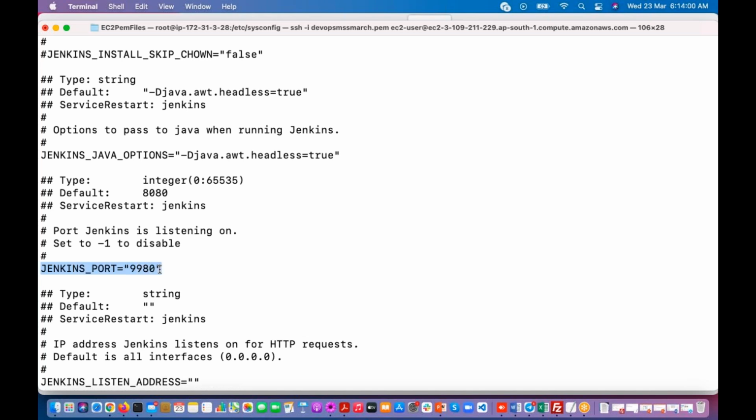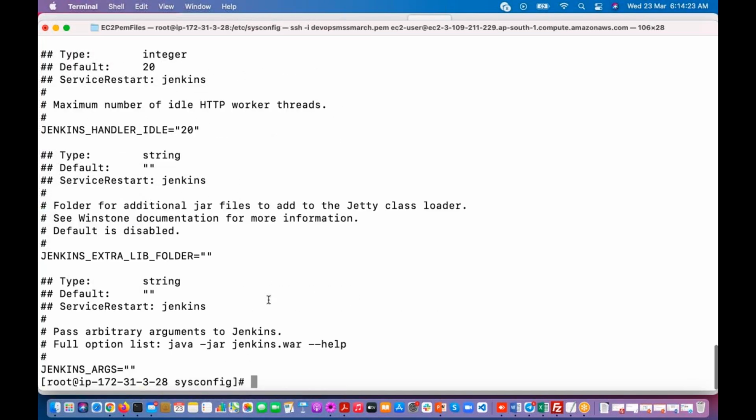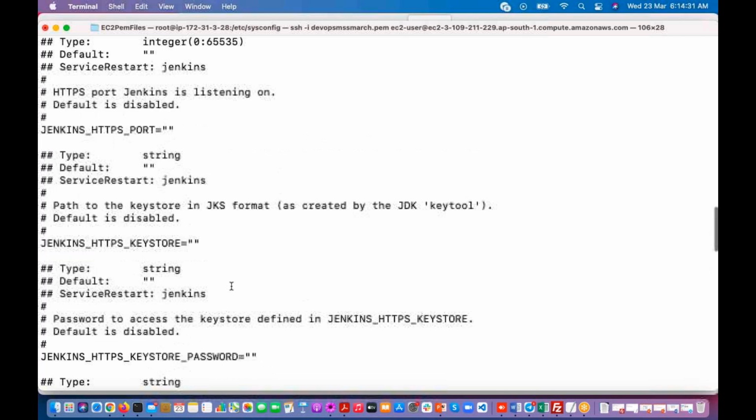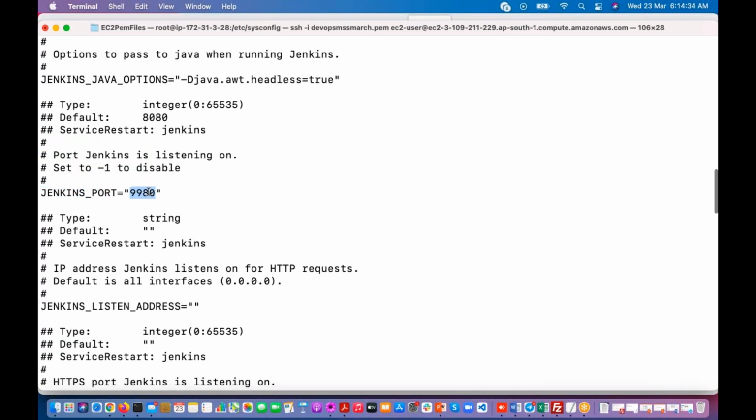Okay, so no need to reboot the server. If you make any changes in this file, just restart the service. That is enough. No need to remove the double quotes. You have to keep the value inside the double quotes only. Earlier it was also like this only, right?